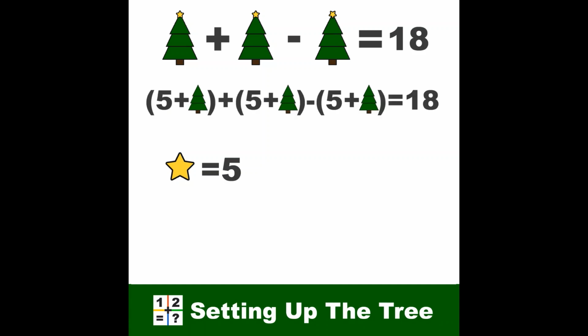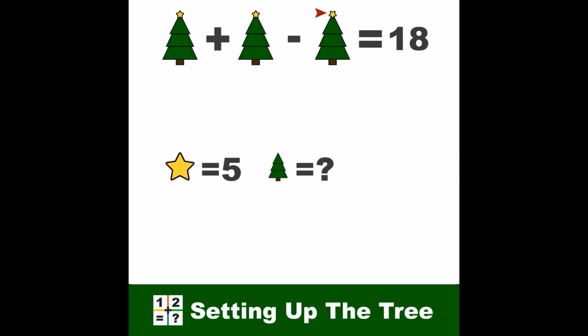Now we can do the top line. When I look at it quickly, it looks like the tree plus the star together must be 18. We calculated the star to have a value of 5, so the tree must have a value of 13. Not really. Have a look at the star on the final tree, it is mirrored. This makes it all a bit different.